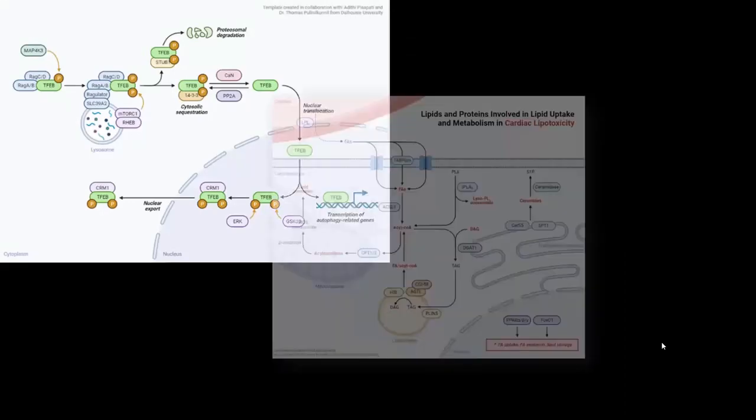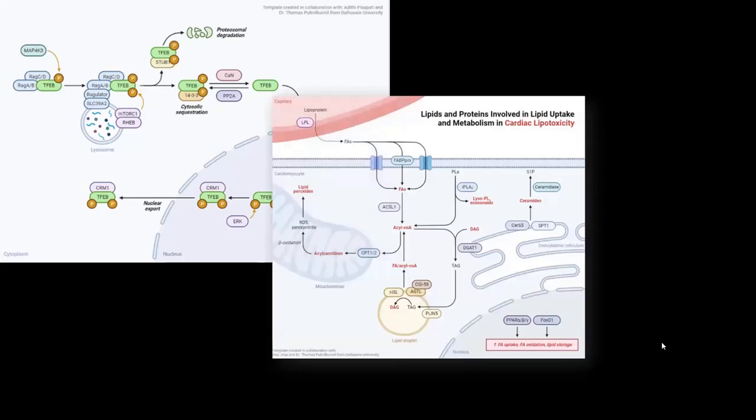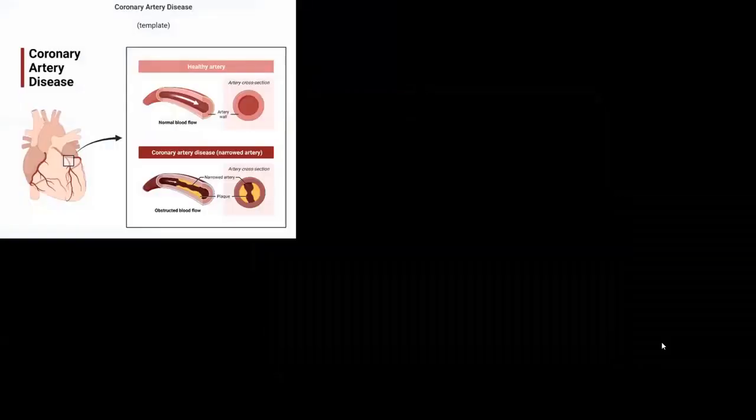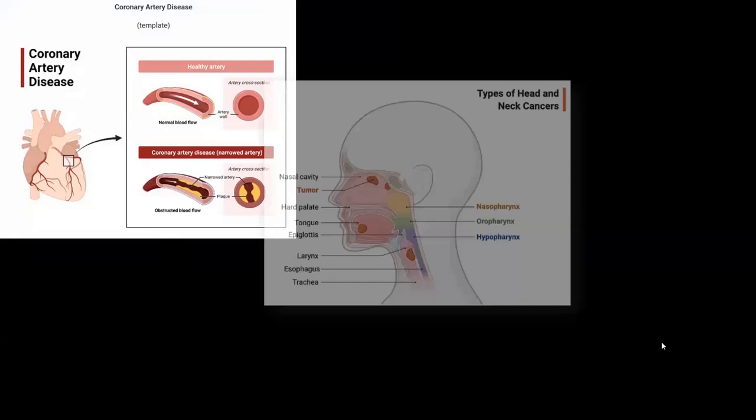So pathways for people from biochemistry, you can show cellular, extracellular pathways. You can compare pathways in experimental and control conditions. So these are all ready-made templates. You can just start using them and start modifying. And you can also use it for clinical sciences. So not just for lab experiments or biochemistry, but also for clinical sciences.